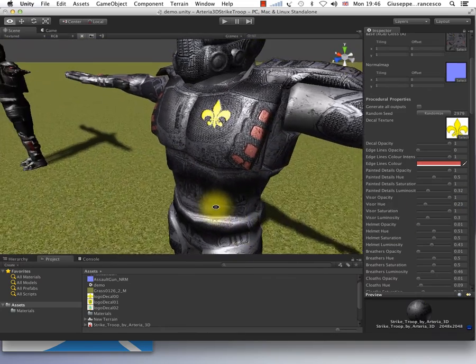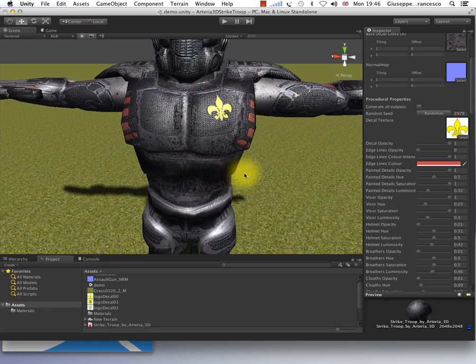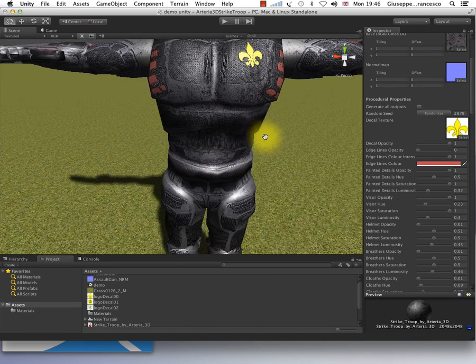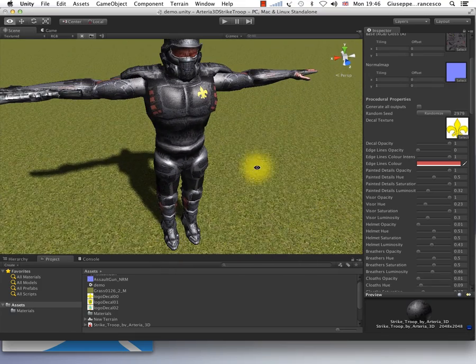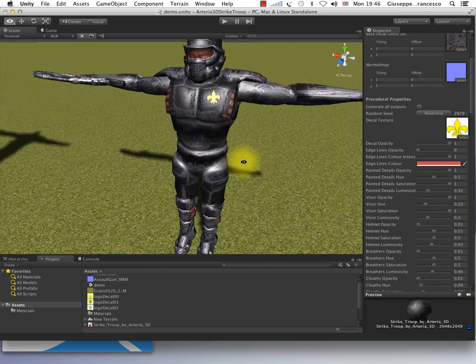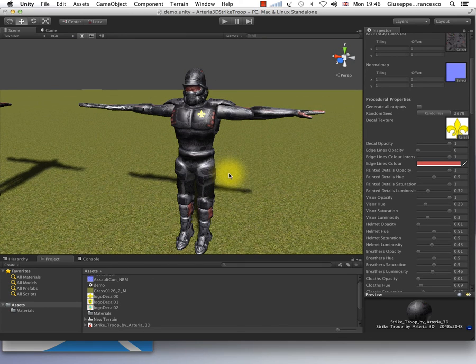I really do like to have some signs of war or combat or whatever else that this guy has done already. So this is like a veteran.